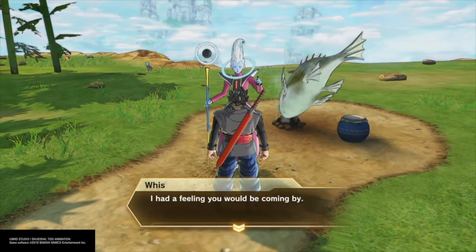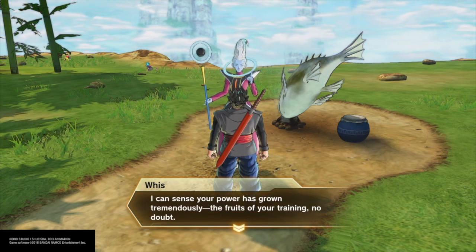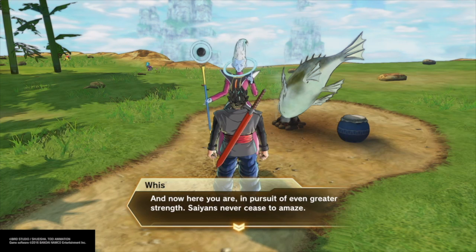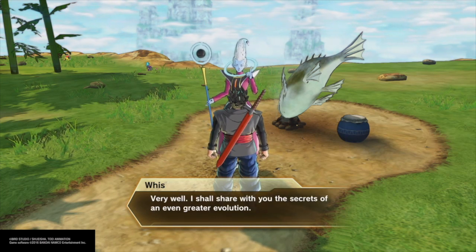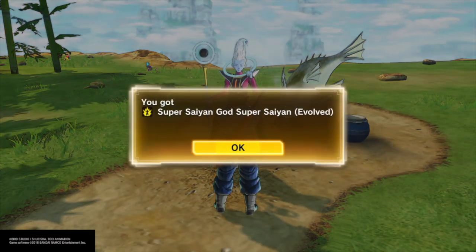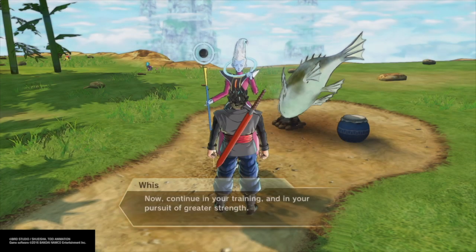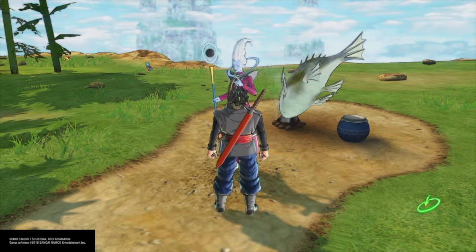So Whis says, I had a feeling you would be coming by. I can sense your power has grown tremendously, the fruits of your training, no doubt. And now here you are in pursuit of even greater strength. Saiyans never cease to amaze me. Very well, I shall share with you the secrets of an even greater evolution. You have got Super Saiyan Evolved. Now continue in your training and in your pursuit of greater strength.